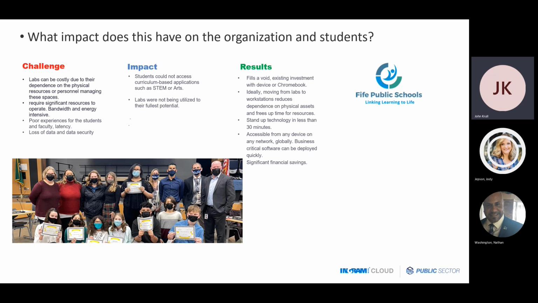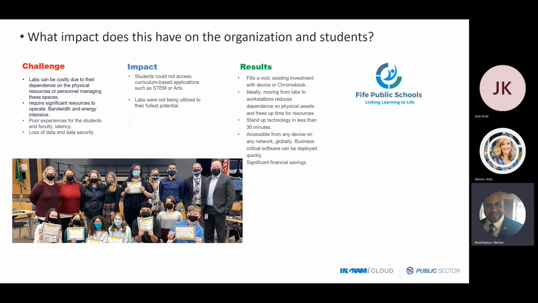For instance, if they have labs where they're using Adobe Creative Cloud and students only have access there, now they can expand that to home access and reuse those licenses that they're currently only giving students access to in labs.